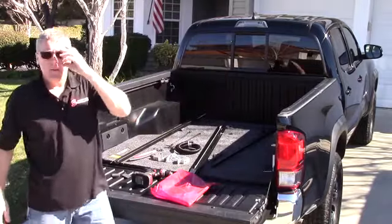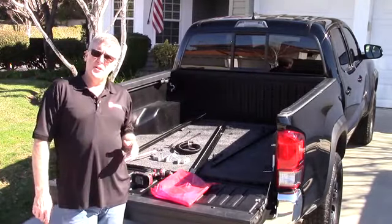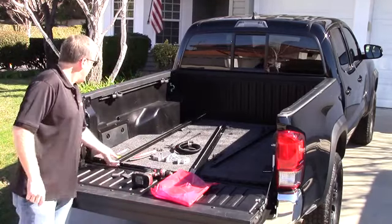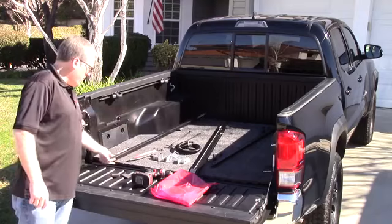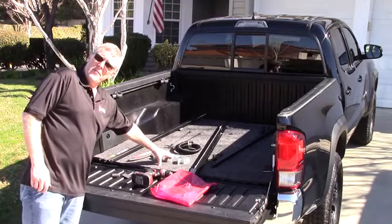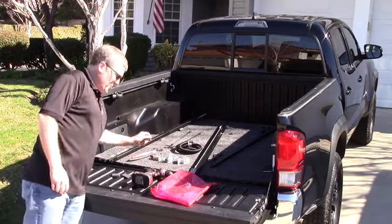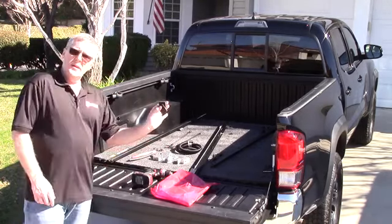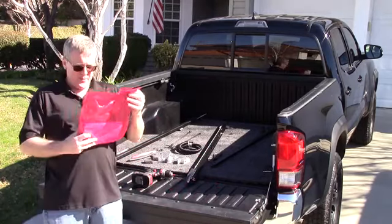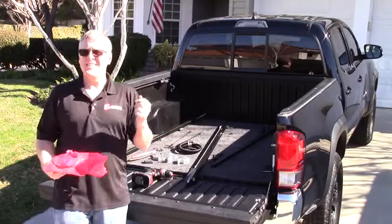Hi everybody, I'm Charlie and we're here with the 2016 Toyota Tacoma to do a BackFlip installation. We've opened up the box and taken things out. You're going to find a driver and passenger side rail, clamping brackets, elevator bolts that mount the cover to the rail in the front, drainage tubes, some new Torx bit screws, a couple of seals — they all come in this red bag. There is a bulkhead seal, but the new Tacoma doesn't need it.